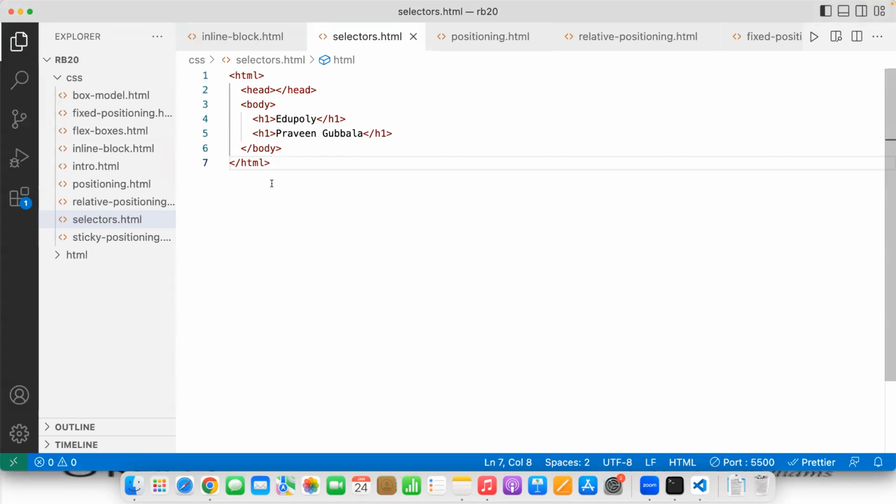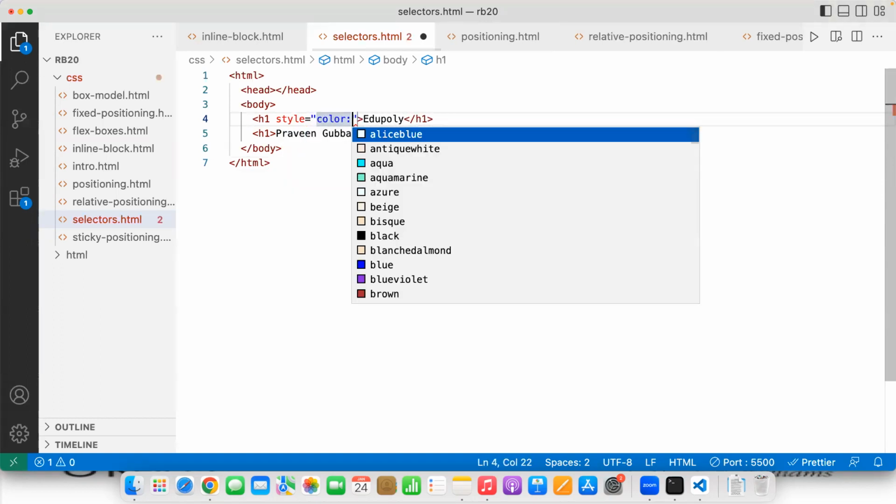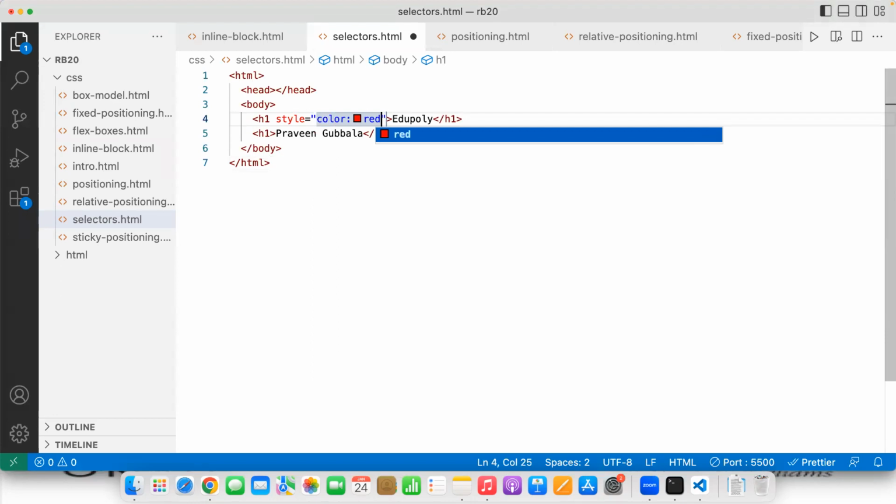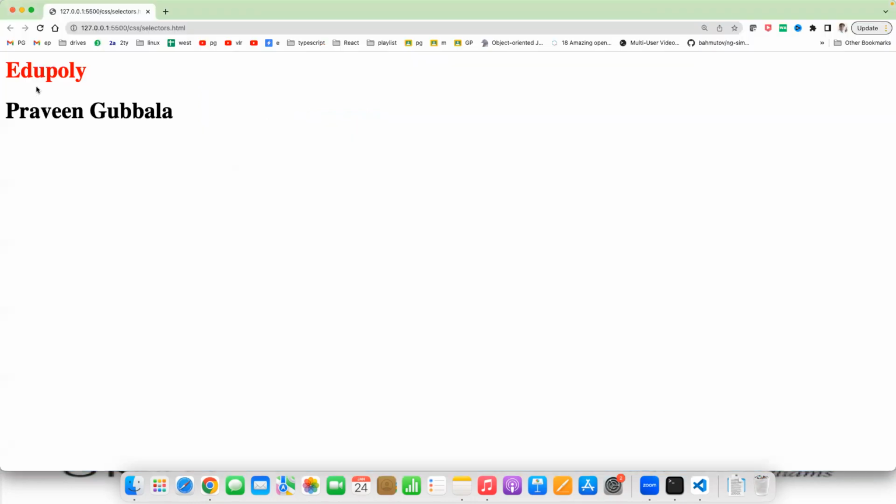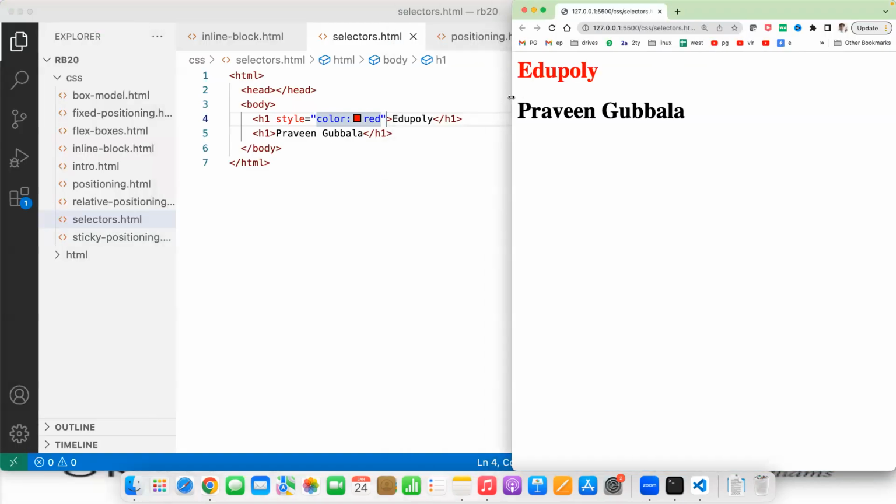On a basic level means completely as a fresher, from zero. If you want to apply a style, you directly go to the respective h1 element, write the style attribute, and say color is red. Then that style will be applied to that particular h1.